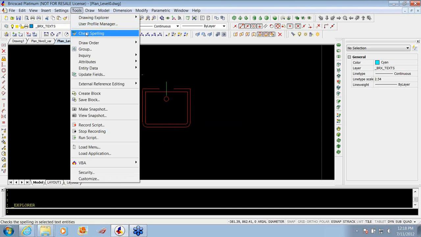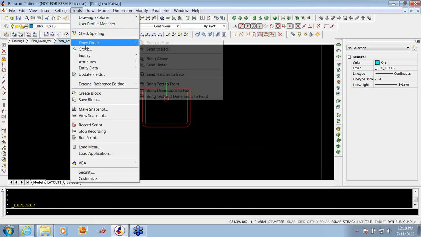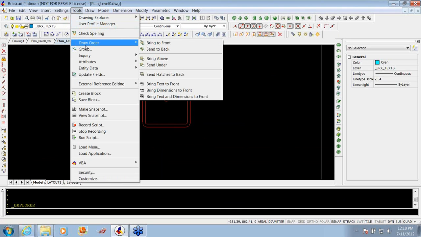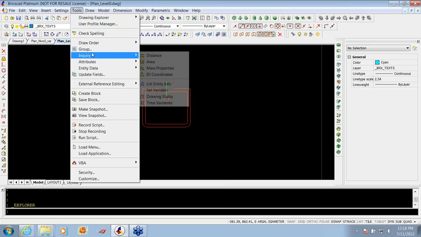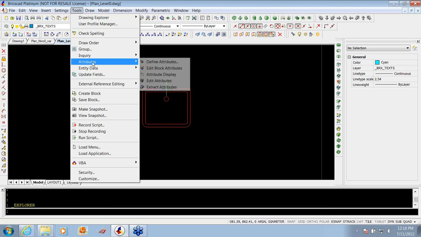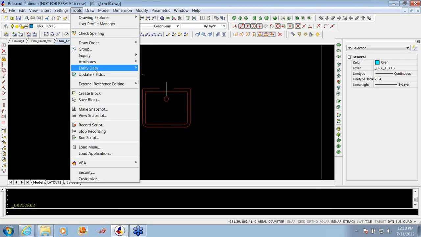Standard stuff, spell checking, draw order. If you have lines that overlap, you can send to back, bring to front. You can query a dimension. Attributes, you can define attributes, or edit block attributes, and extract attributes.